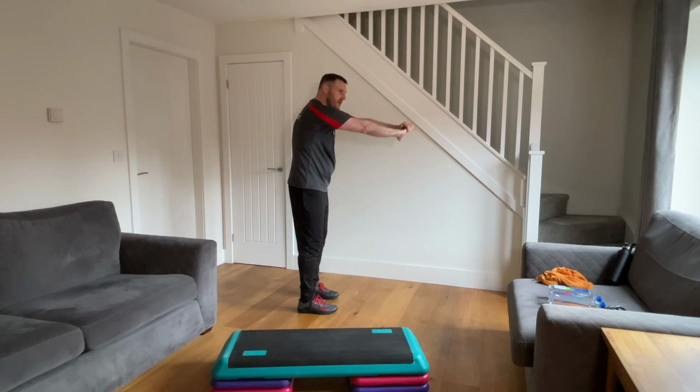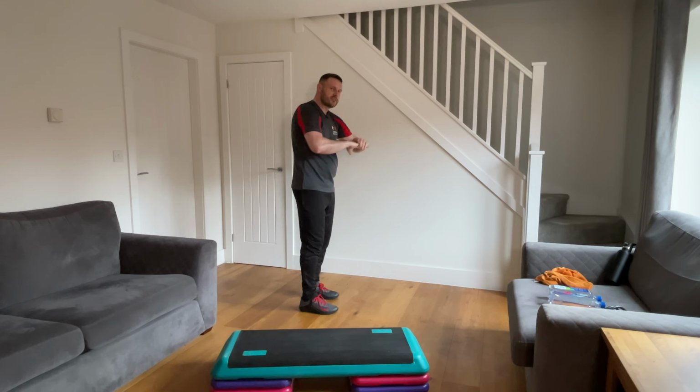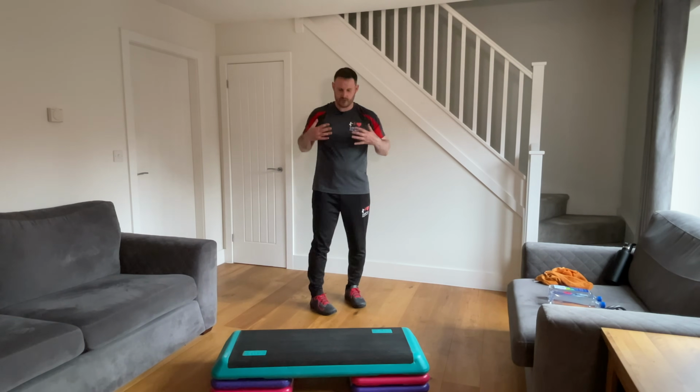We'll hold each stretch for about 15 to 20 seconds. And then we'll move on to the next one. So release that one. Next one we're going to do is one for the chest.